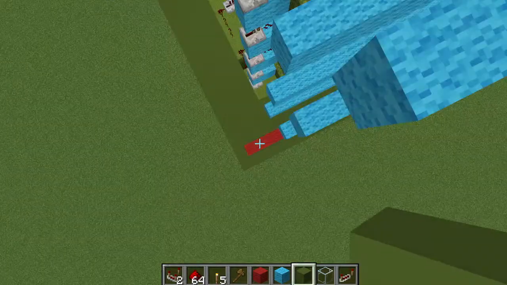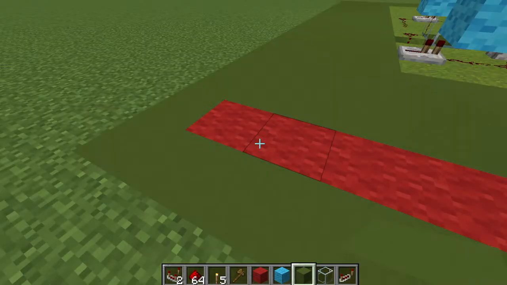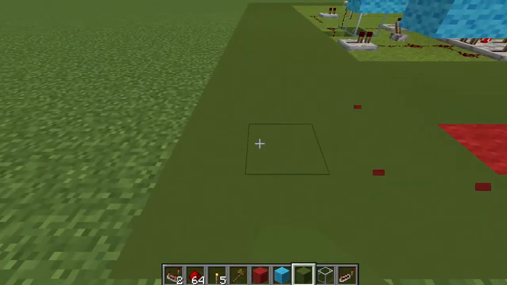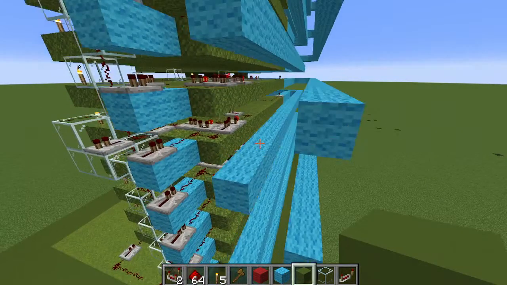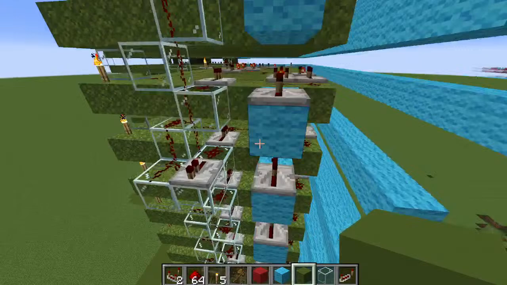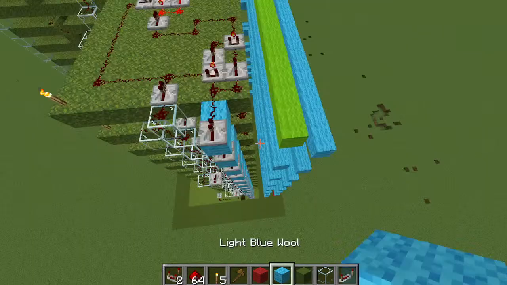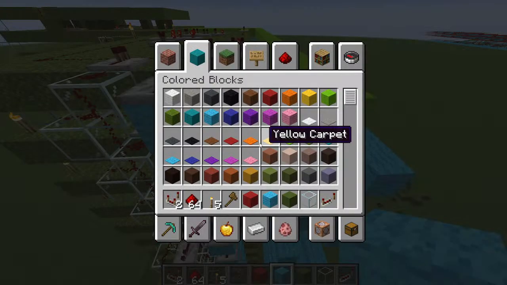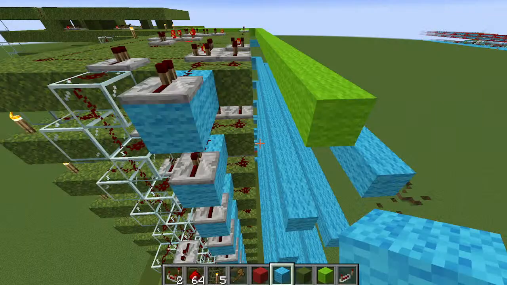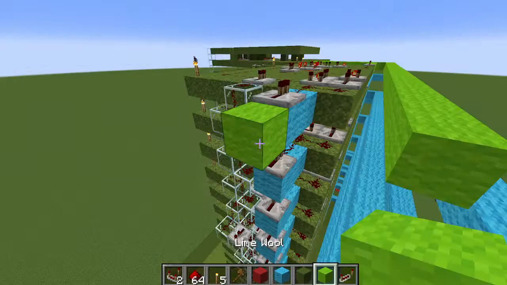Right. Why did I extend the red one so far? Hang on. Right, so yes. I need to build a switching station here. So imagine, if you will, this.